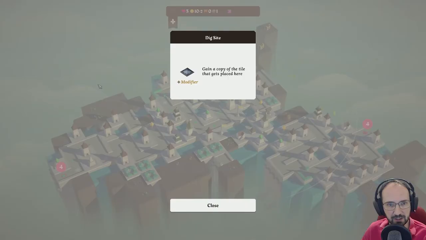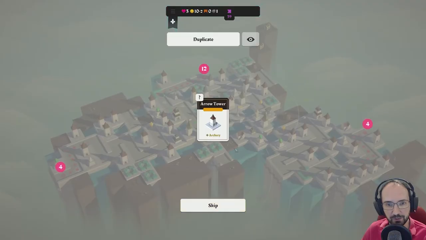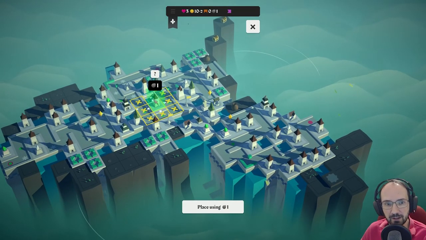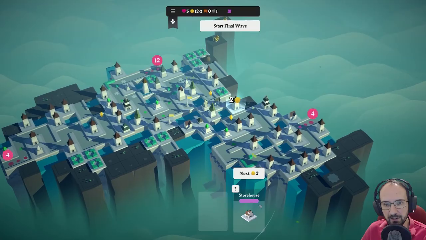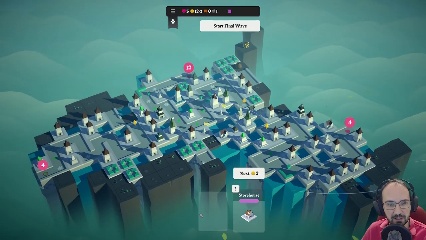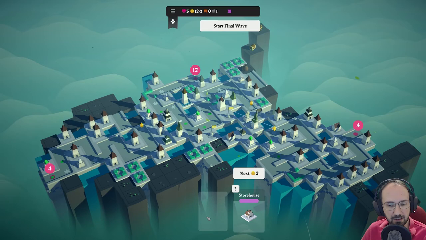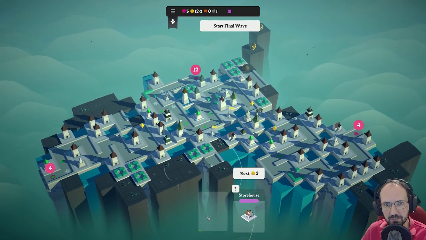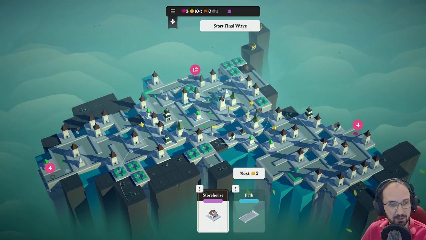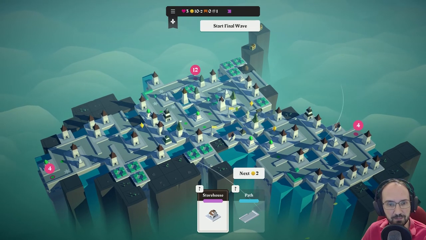Okay, that will give us a copy of this. So, even though you only hit one square, we'll put you there, and then we get another one. We will put you there. Storehouse when adjacent to two towers draw bonus cards. We have a bomb. I thought we'd spent our bomb. Somehow we have another one. So we could put that there. Anywhere else we could do it without using a bomb?